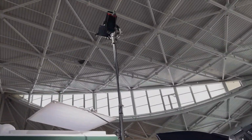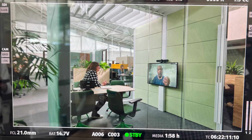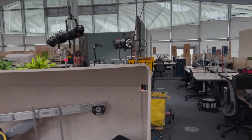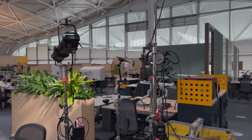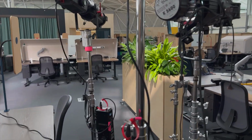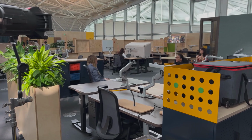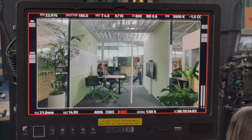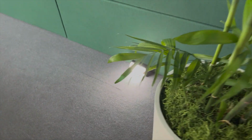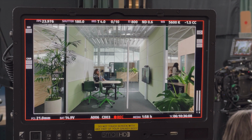We also had an Aperture 600D with a Fresnel coming in from the top, those slats there. Not a lot came through, but it gave us a little bit of a top light. For the background, we had an 800 Jolico and a 300X in an Aperture spotlight mount. The projection units were just picking up different bits in the background, like the greenery in that planter. Oh, and here's a little DMG Dash making a glow on the far left light wood wall.